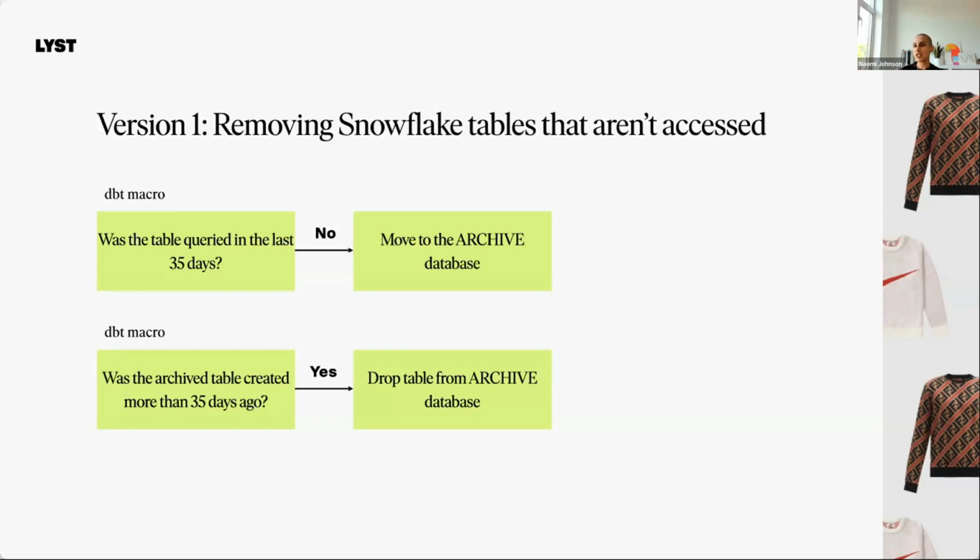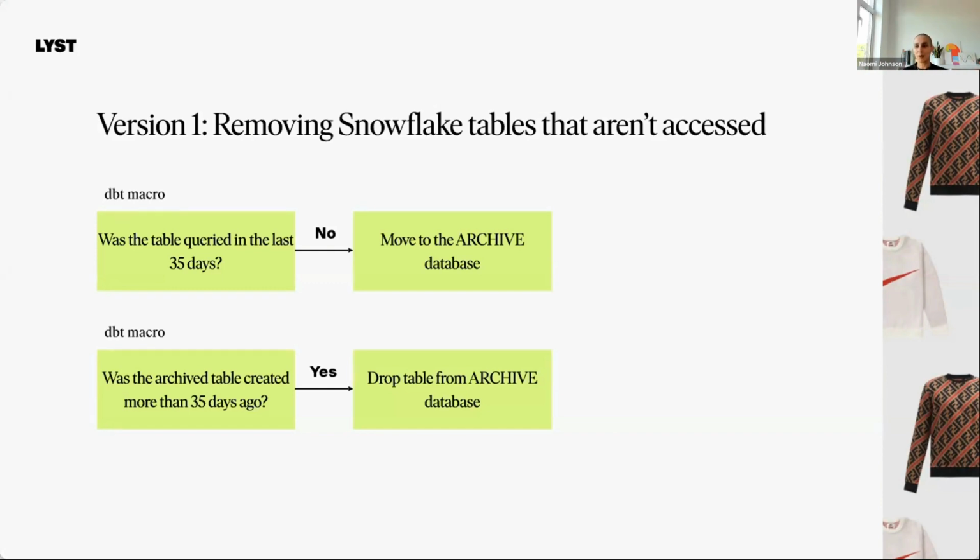And this is particularly useful if that table was being built incrementally, i.e. only new data was being added when it was being updated. And we decided on 35 days as it gives an opportunity for any monthly usage to be captured. And this process was great because it removes any tables that were linked to a DBT model that had been deleted, and also removes tables that maybe an analyst or another person in the business had built on the fly and then forgotten to remove.